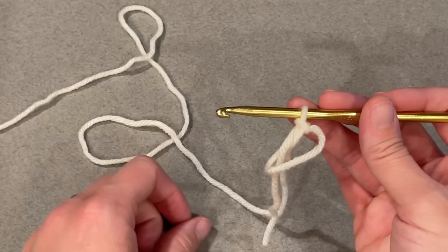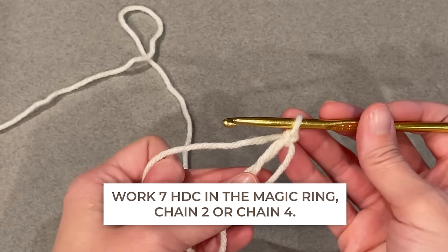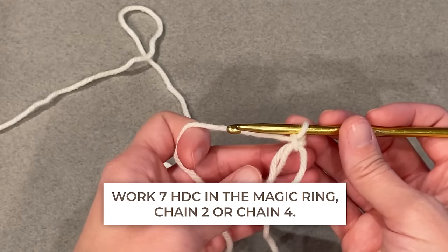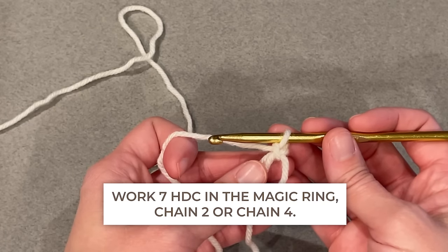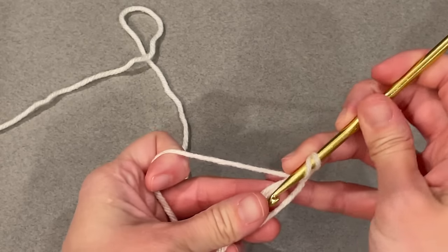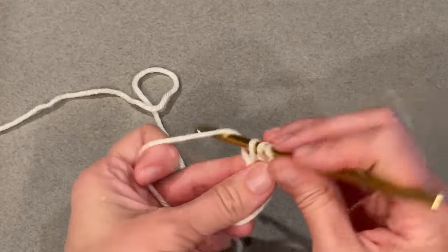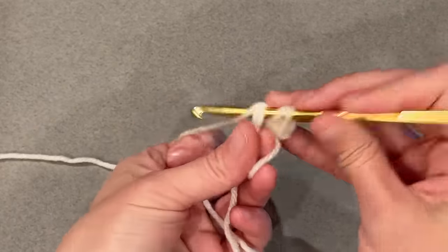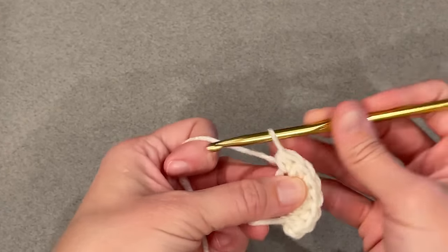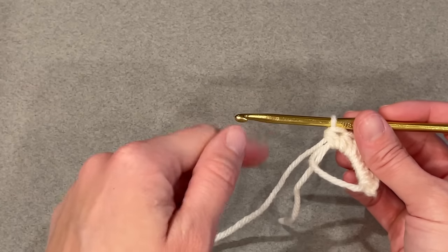For round one, we are going to make 7 half double crochet stitches in the magic ring, or 7 half double crochet stitches in your first chain of the chain two method. Or if you did the chain four and slip stitch, then you're going to make 7 half double crochet stitches in that chain four ring. Okay, so let's go ahead and make 7 half double crochet stitches. 1, 2, 3, 6, and 7. Perfect.